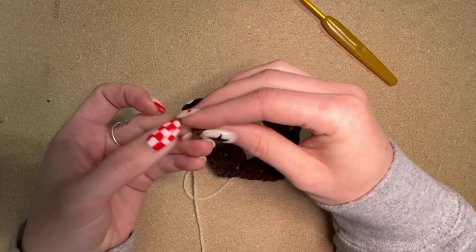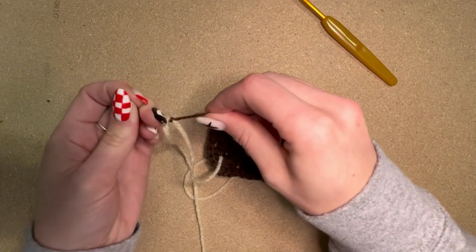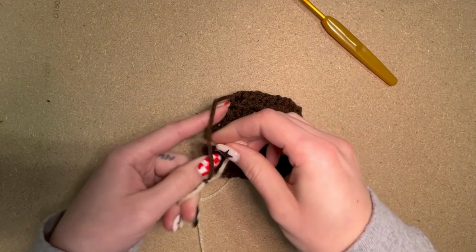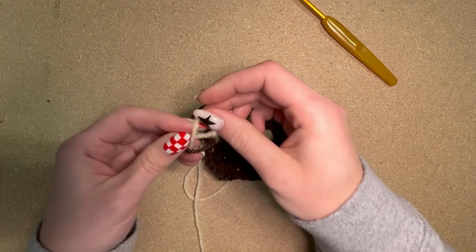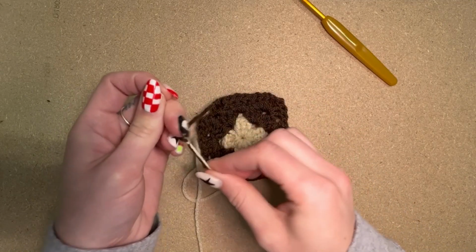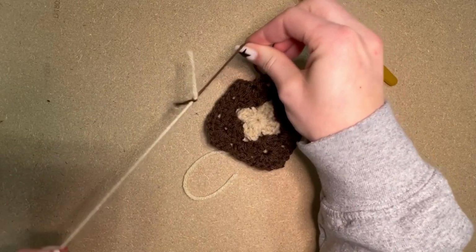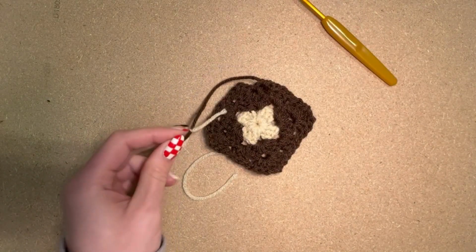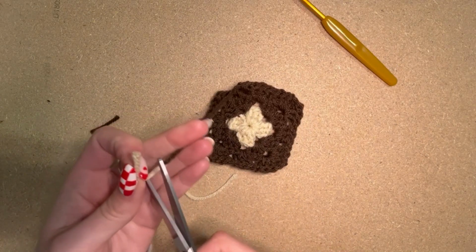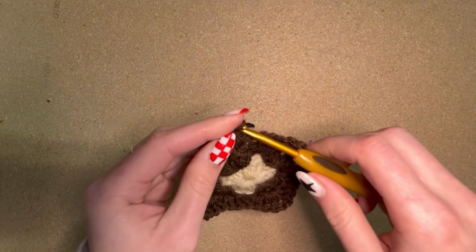And then I'll show you guys this the final time, and then it's the same every time you change your color. And I use it for everything. So here I am tying the new yarn onto the old yarn. And then we pull it apart, they slide together, we cut the little tails. And this just saves you from having to weave in ends because that's my least favorite thing to do. We snip those off and we're ready to go.